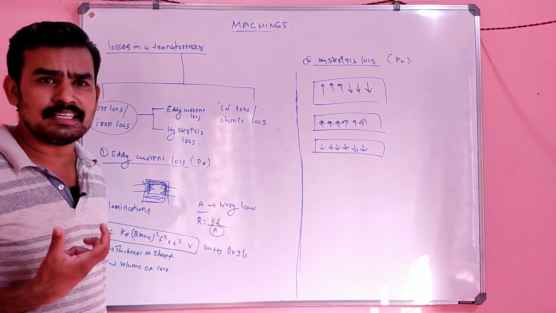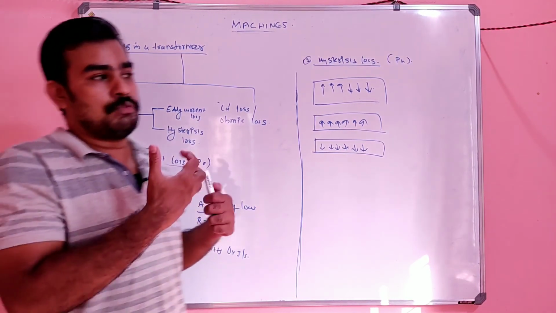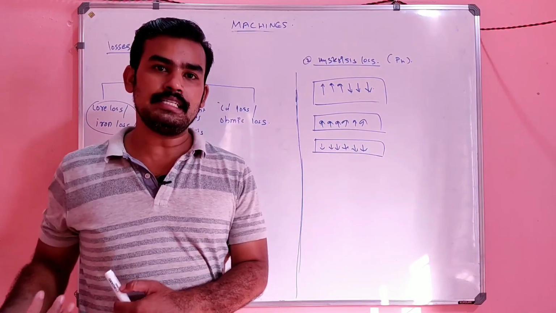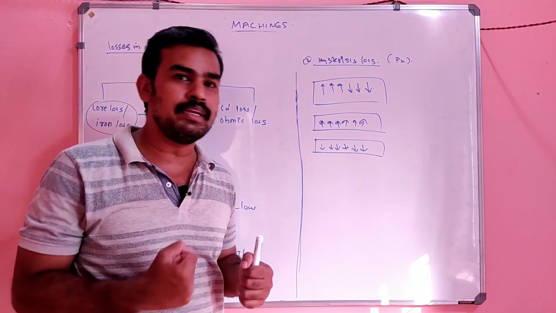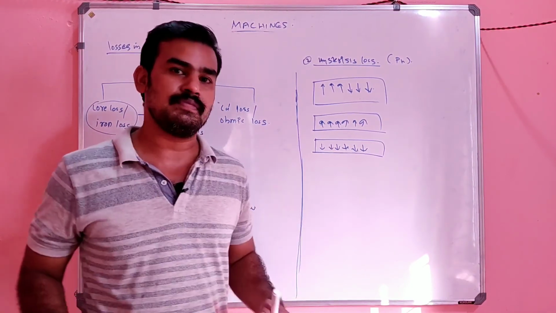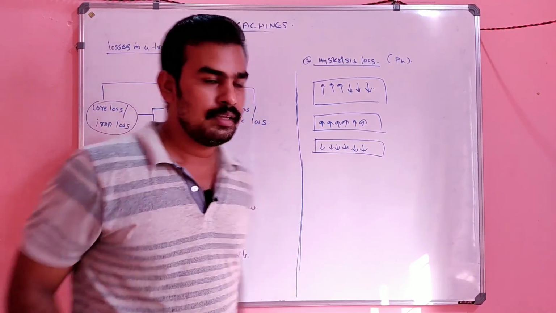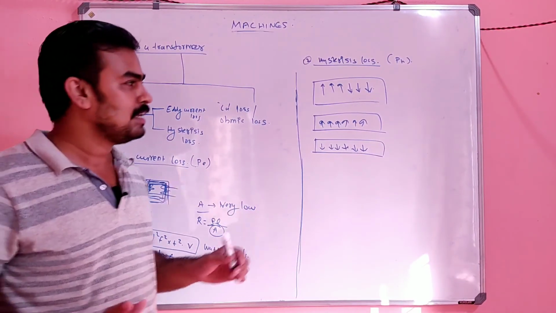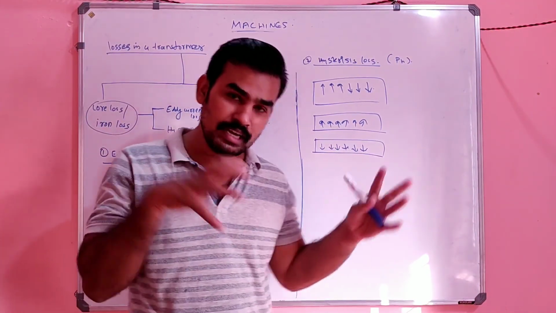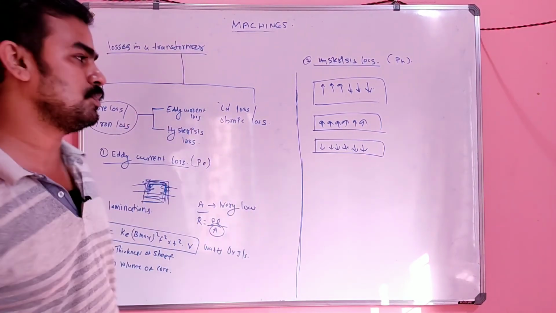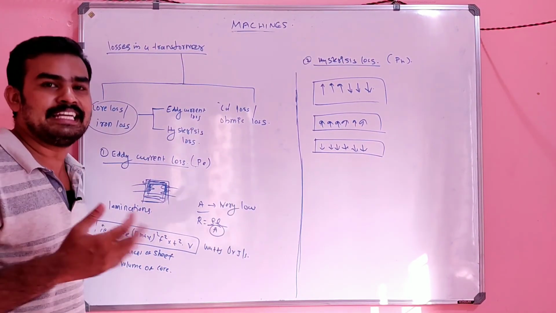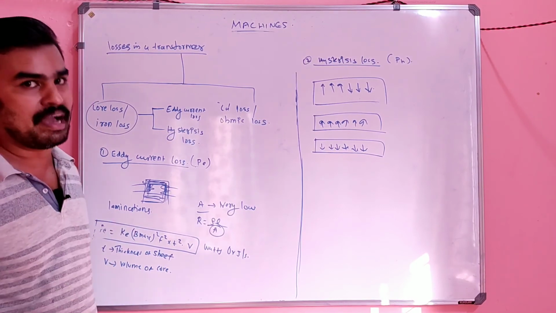It consumes energy. If you consume energy and do some work, it is good, right? But if you consume energy and you are rigid and not doing anything, it is a loss actually. It is the simplest explanation. The explanation is very big and very deep actually, but it is a simple explanation for the hysteresis loss. So it is associated with the magnetic material, the magnetic dipoles in the magnetic material.